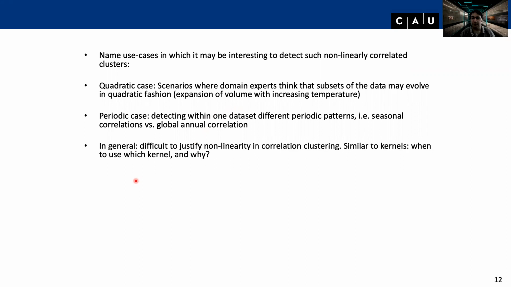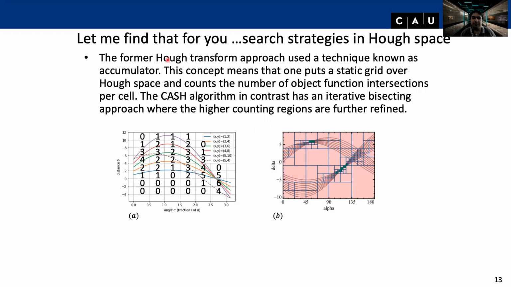The third and last aspect is, since we are actively searching in Hough space for these regions of interest, for those dense regions where the functions intersect, how can we achieve that? With the title, Let Me Find That For You, about the search strategies in Hough space. So a bit of history.